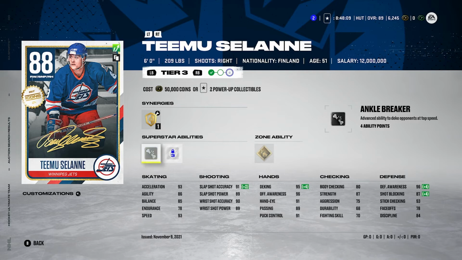So if you guys are looking for a McDavid for 300k and you already have McDavid, definitely get TEEMU SELANNE. You cannot go wrong with this card. Pick him up for 300,000. He's only going to get better too, so he'll be on your team for the rest of the year. You can't go wrong with TEEMU SELANNE.